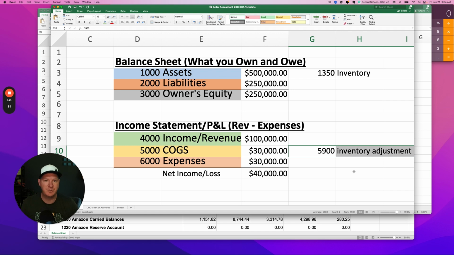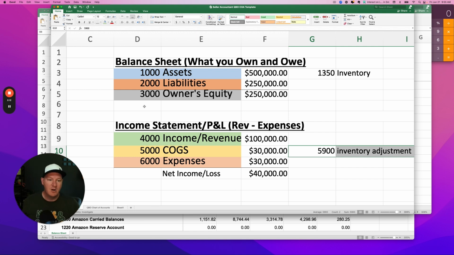So here's what I want you to do. You do not need to memorize my chart of accounts or anyone else's, but you need to have a clear logic in your books. If you did nothing else, if you're one of Seller Accountant's customers, but just memorize these 6 basic categories: 1's always assets, 2's always liabilities, 3's owner's equity, and so on. If you just did that, it would avoid so much confusion, and the likelihood of you making a boneheaded error and putting something in the wrong bucket that blows up your entire accounting goes way down.